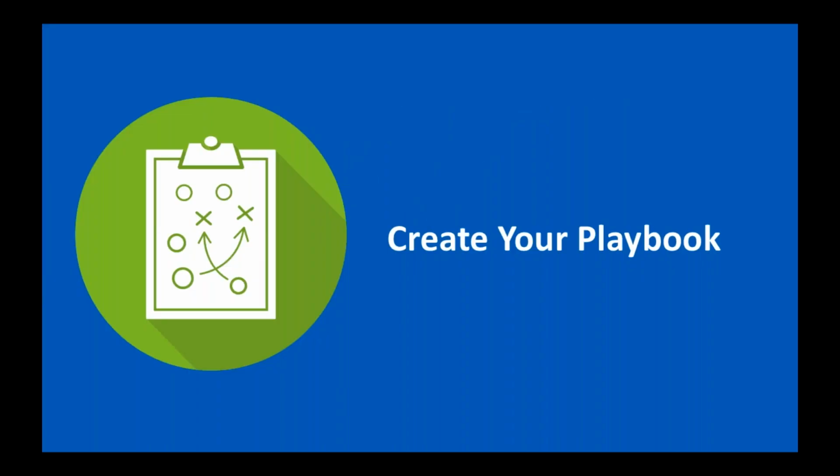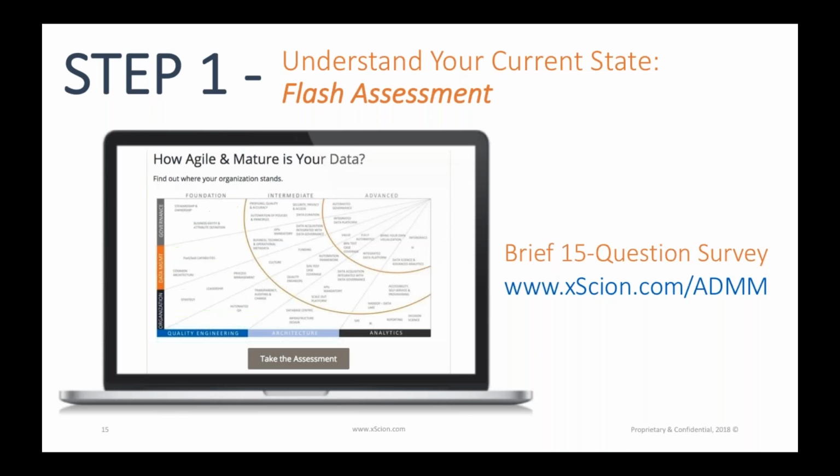So now I want to share with you a real world example of how to create a playbook specific to your organization's data journey. The first step in creating a realistic action plan is identifying gaps in your current data capabilities. Our team developed a brief survey that asks a series of questions and provides an initial assessment of how executives think about their organization's data capabilities and where they believe gaps might exist. We help organizations visualize which capabilities are either weak or non-existent and therefore require further assessment.